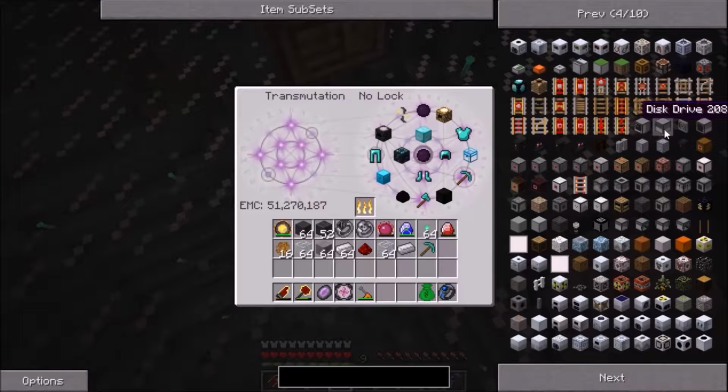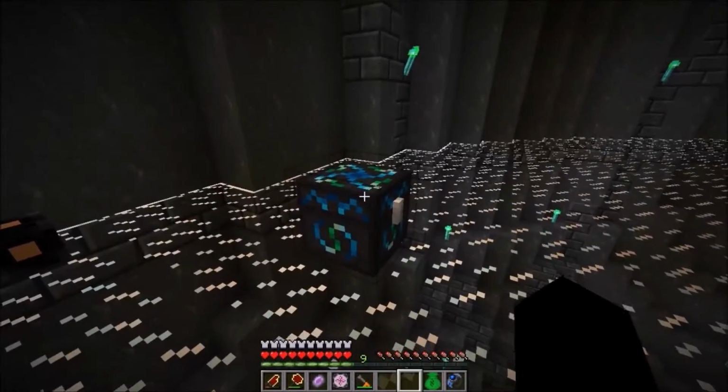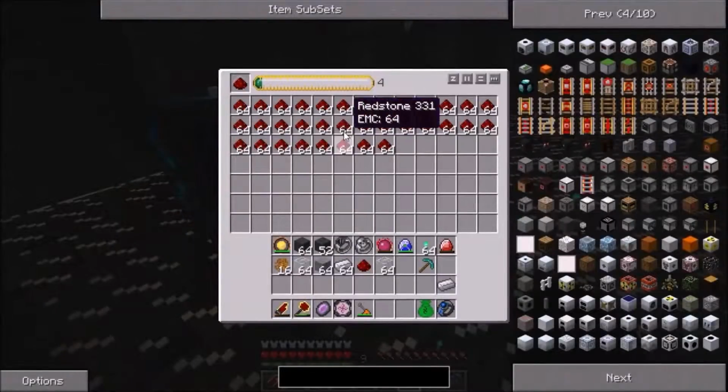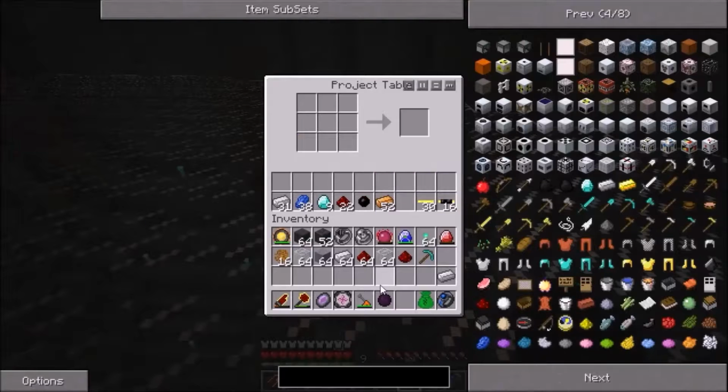Here we go. So we've got computer, disk drive, wireless modem, and monitor. So we'll definitely be making use of some of these things. You can also make turtles with them, but we haven't done that right now. And I have a bunch of redstone in here, in this condenser. There we go. A bit of lag. And so, with that, we need our redstone, and then our stone, and then our glass.